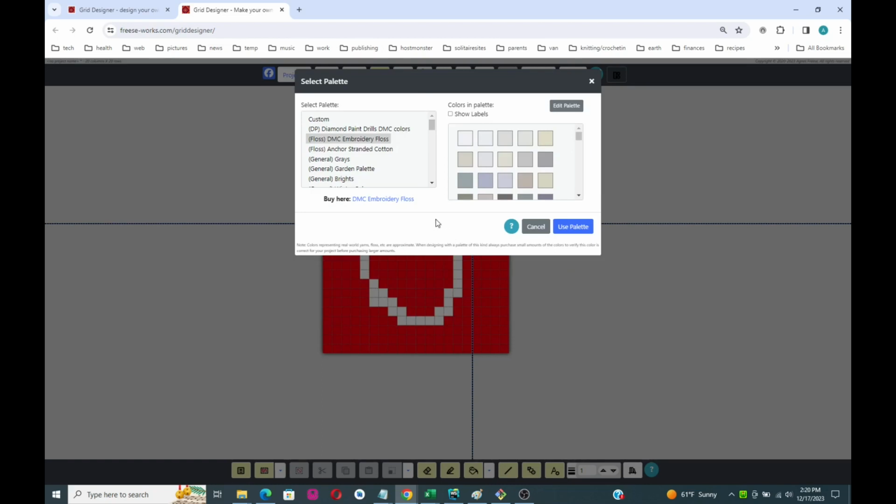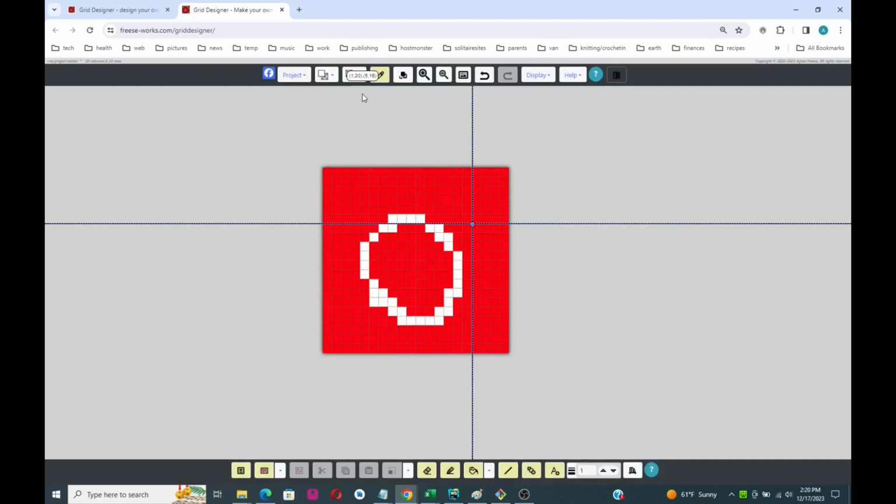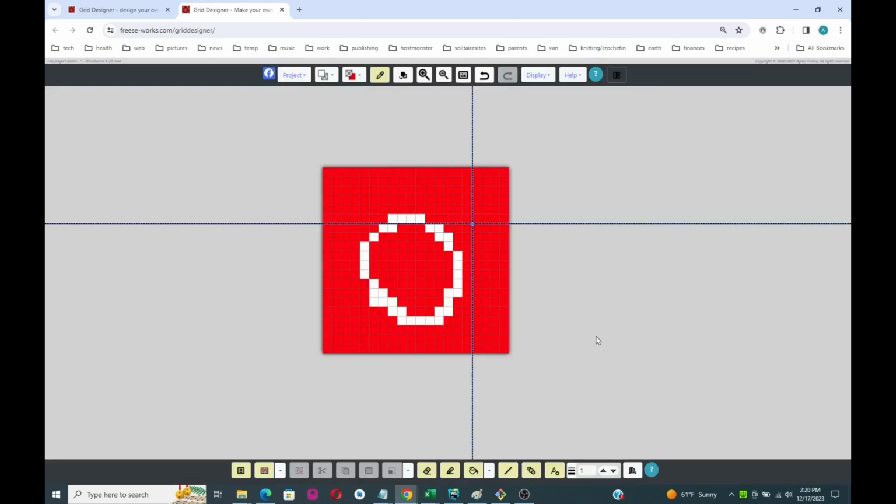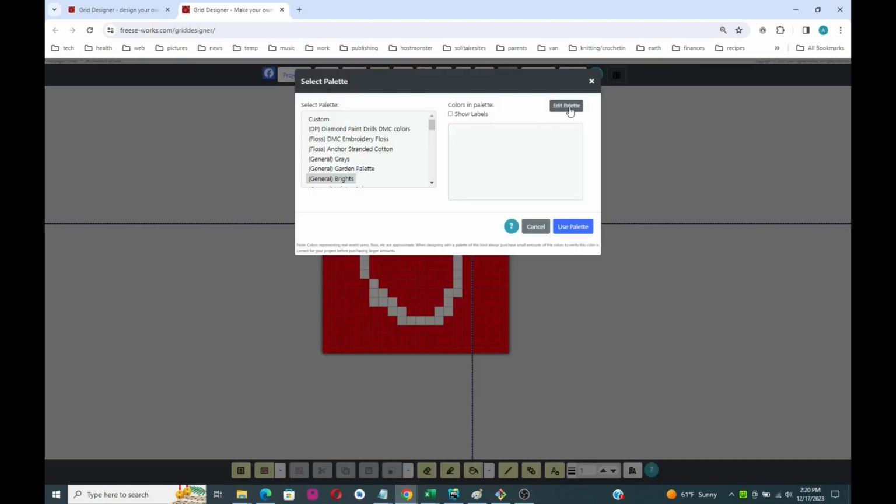Now, there is a bug that I found in the area of color substitution. So when you use the color substitution tool, which is this tool on the top here, in some cases it was adding duplicate colors to the palette. If you have noticed that problem, if you're looking at your palette and you've got some duplicate colors in it, the way to fix that is to go to the palette here, pick up your palette.